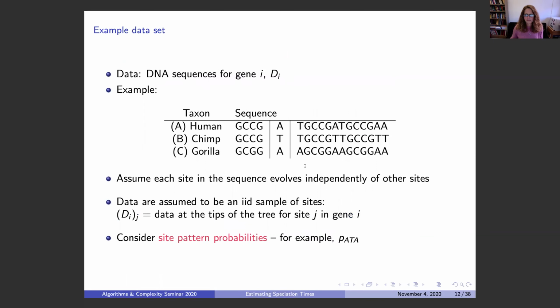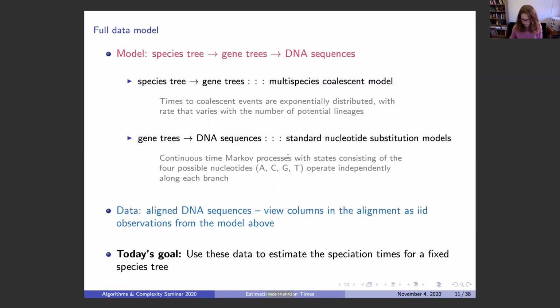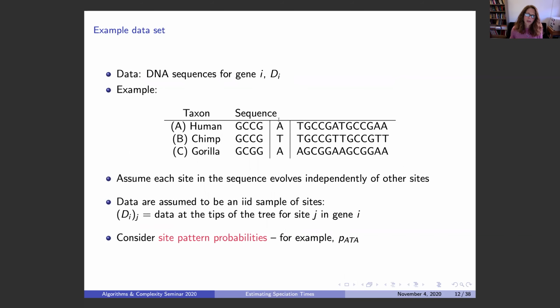Let me define a little bit more about what I mean about the data. We're going to assume that we have an alignment, and I just stuck with this example of 3 tips for now. We're going to look at a column in the alignment, and I'm going to call that a site pattern. This particular column is one in which human has nucleotide A, chimp has T, gorilla has A. So that's the site pattern ATA.